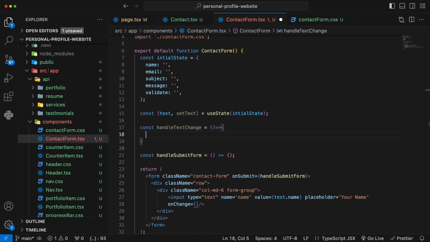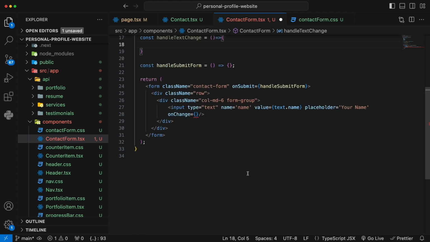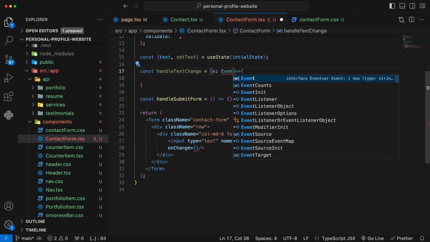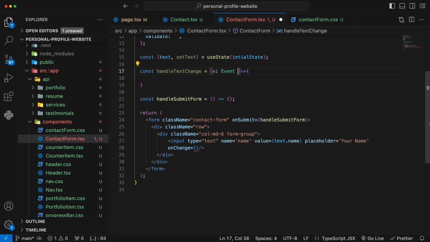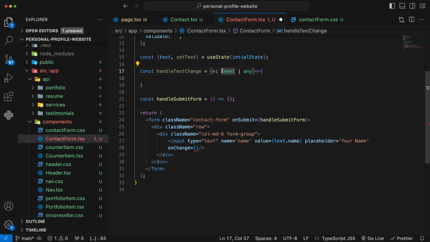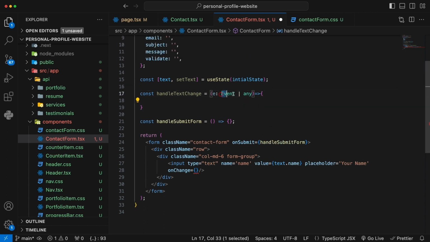Whenever the user changes it, it's going to trigger the onChange event, so we have to define that variable as event. If the event is not ready, it can be any. So it's like a mixed data type. It could either be the event, or if the event does not exist, we can use any type of data.